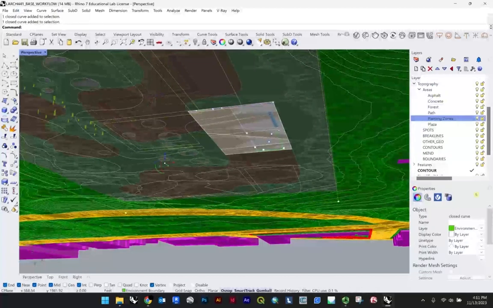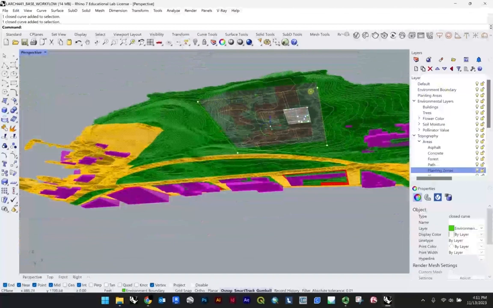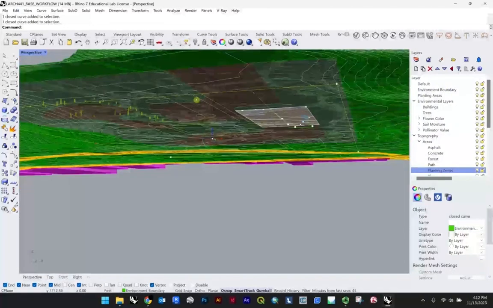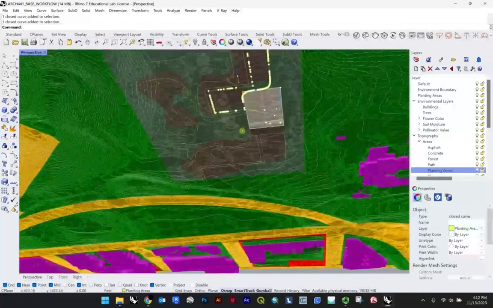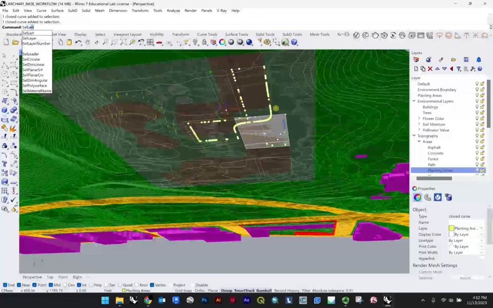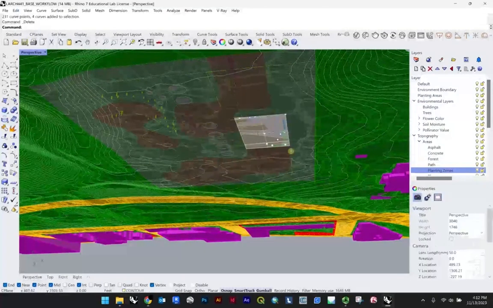We have here the environmental boundary, which I've drawn, which is just the extents of the site projected to the C-plane, the construction plane. And then we also have the planting areas here that are projected to the C-plane. If you don't have that information anymore, I could say cell layer here. And I'm just going to hit delete on that.